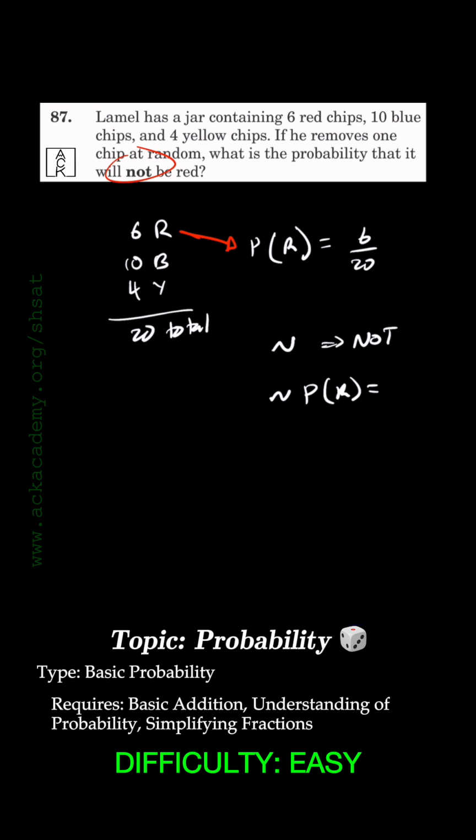But I don't even want to do something like that, because you can just think about it. If 6 over 20 is the probability of picking red, not picking red is all of these values, right? 10 plus 4. These are the values that are not red, blue and yellow, which is equal to 14. So you can just go and say that is 14 over 20, which is equal to 7 over 10. And yeah, the probability of not picking red will be 7 over 10.